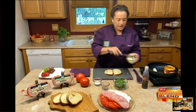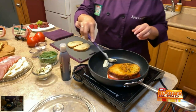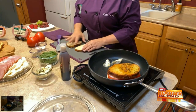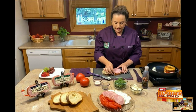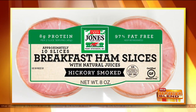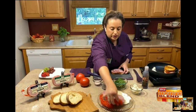So again, what I do with grilled cheese, I'm just going to melt some of that in the pan instead of spreading it on the bottom and then it gets all messy. We're just going to melt a little bit of that in the pan, and I've got one in there already. So the bottom is going to be already taken care of. Then I've got our fresh ham slices, our Jones Dairy Farm ham. And these are the breakfast ham slices. This works really well. I put 3 of them on here. You could do Canadian bacon. Our ham steaks work really well for this also. But this is low fat, high protein, so this is a great option for this sandwich.